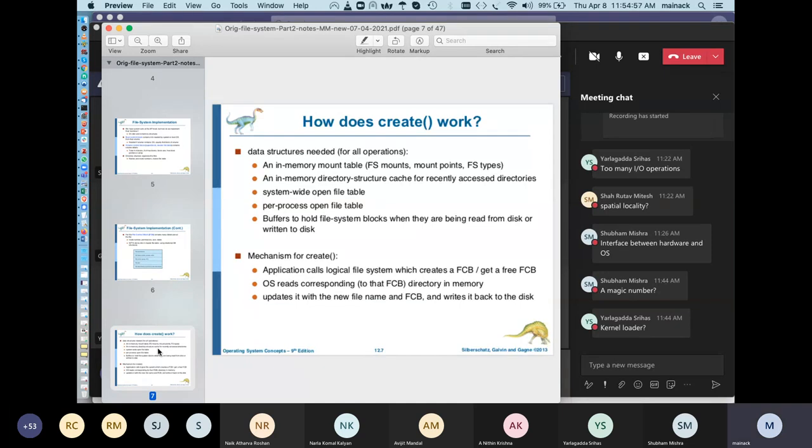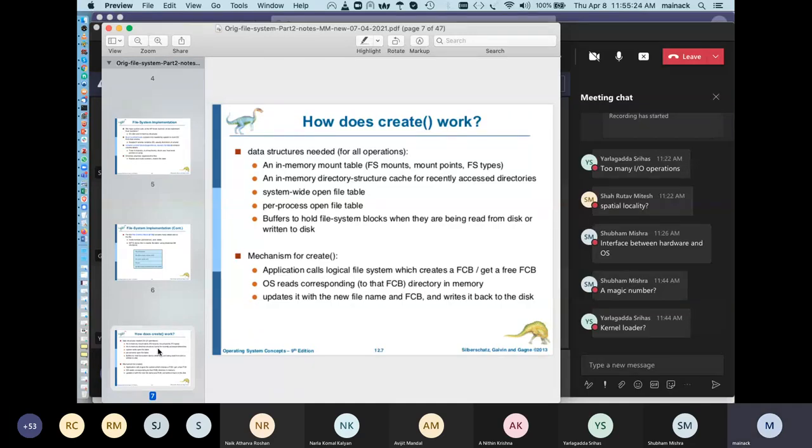So far, what do we know? We know about disk structure. We know the basic directory, bootable volumes, and what should be there in the operating system. And we also know about the FCB or inode, which contains information about the file, not the data of the file, but information about what the data is, who accessed it, what the permissions are, and so on.